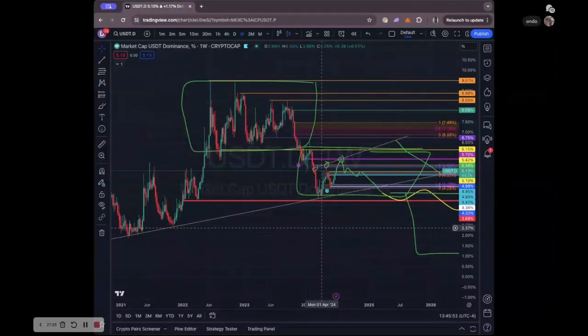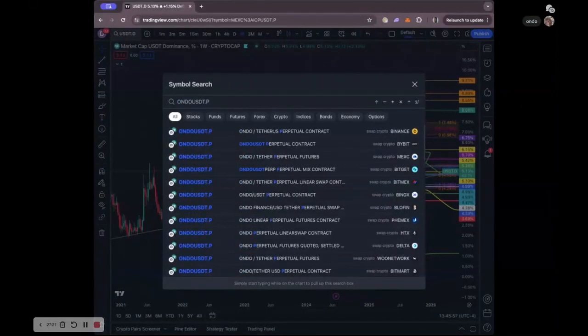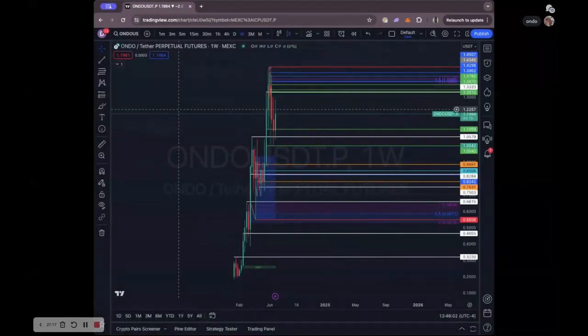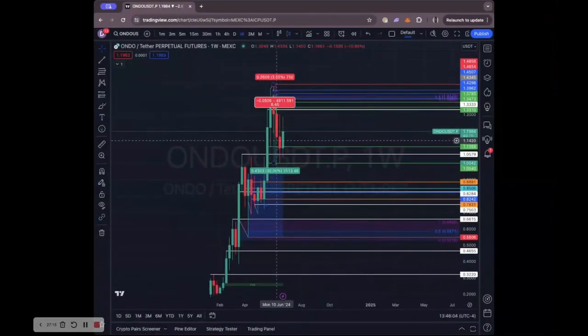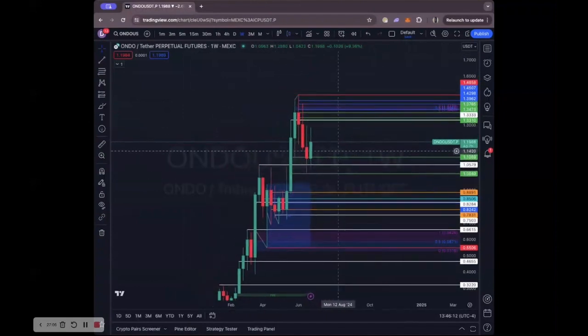Awesome. Ondo, yes. Ondo's a good one. Been checking it out. Oops, that's the wrong chart. I did not mean to press that one. So Ondo here, very interesting. We did get that high time frame SMR. We're closing back in range on the weekly. We have an open OB, right?